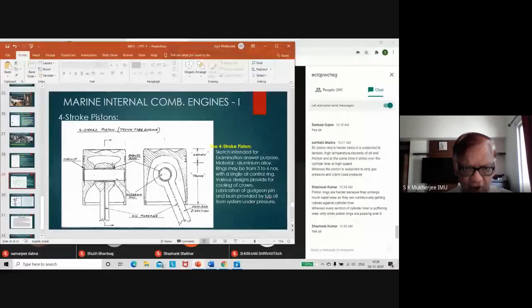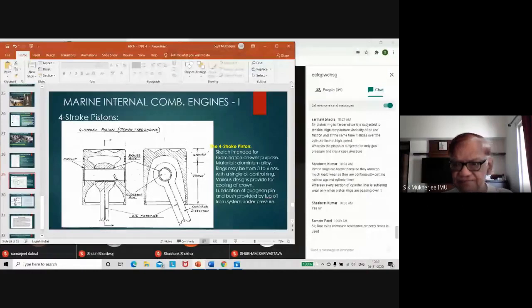You see, the force on top of the piston is ultimately transmitted to the ends of the gudgeon pin. And the gudgeon pin ends are forced downward. And as it is forced downward, because of the connecting rod and the bush, the center part of the gudgeon pin rests or pushes down on the bush, which is fitted inside the connecting rod. So this is called a beam, and it gets interpreted as a strut.